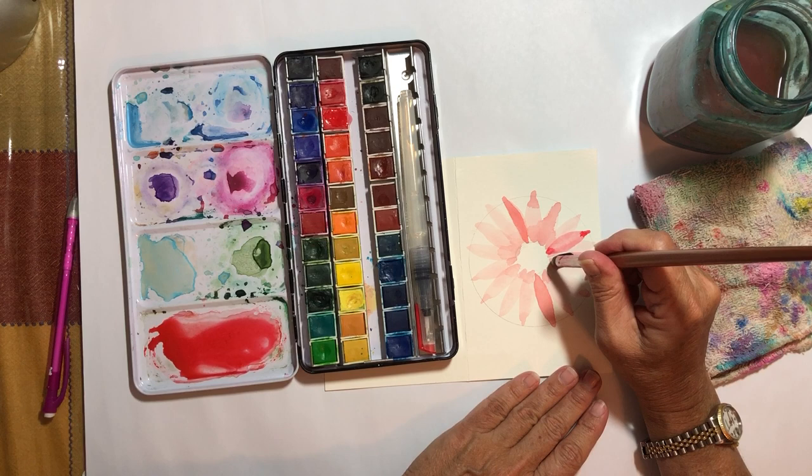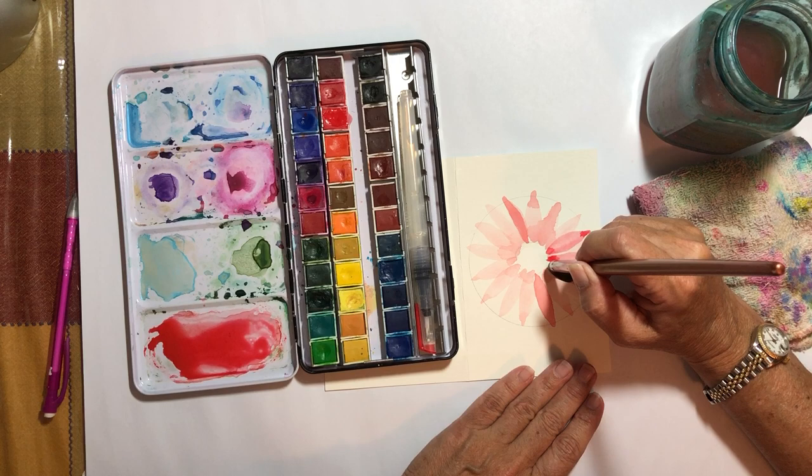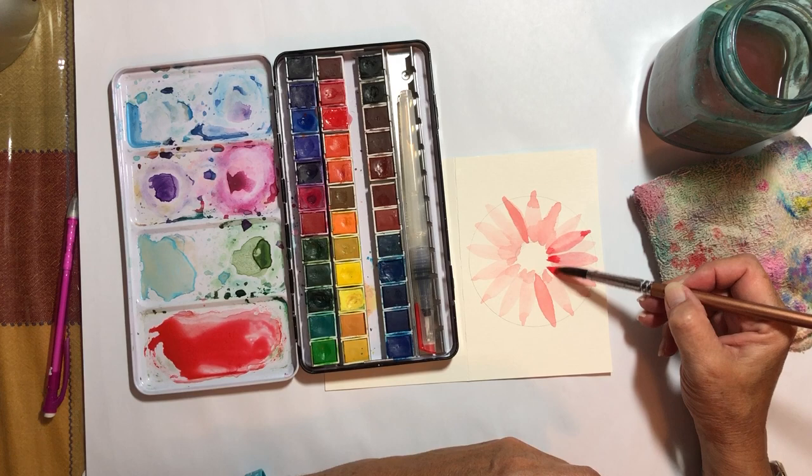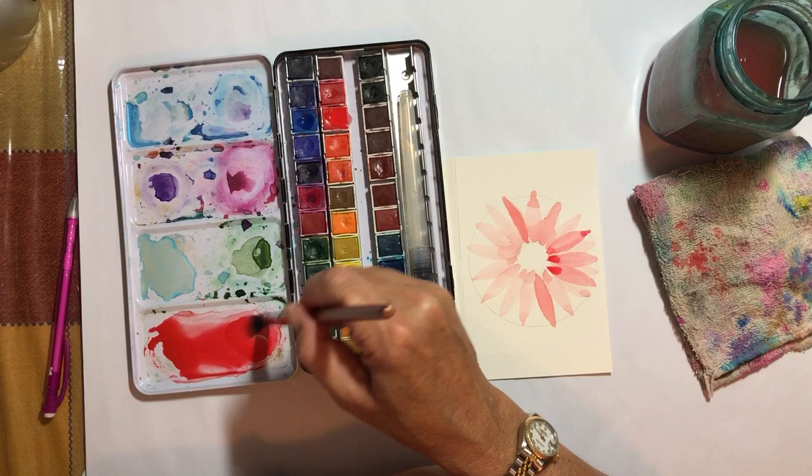Now, petals on a flower, they are not symmetrical at all. Start at the back, at the edge, flatten it out, and bring it up. Now typically you wouldn't want these little pools right here to touch because then that's gonna happen, this big blob. So we're gonna try to stay away from that, but you know, do the best you can.